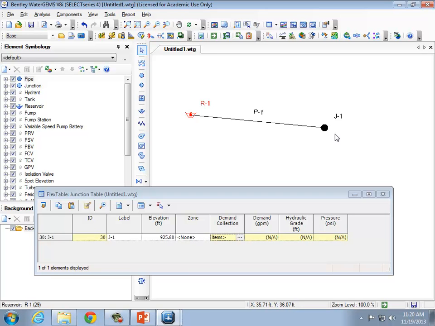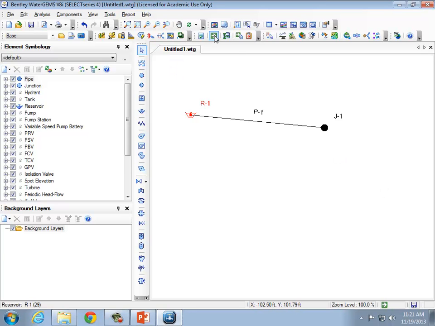That's the purpose of this simulation, is we want to find out what's the pressure. I already know what the flow rate's going to be. It's going to be 180 GPM. So that's not the independent variable. In this case, the dependent variable is going to be the pressure. Okay, so now I can click on execute the model, compute, the green arrow.